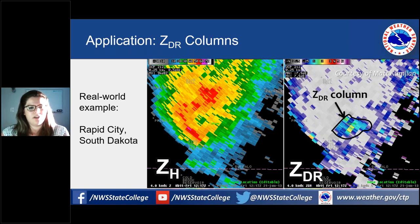But we can see that there's a local enhancement here of ZDR, positive ZDR, which is where our updraft is located. And we can also see here in the reflectivity a kind of local minimum in reflectivity, and it's surrounded by higher values of reflectivity. If you see this feature, it's called a bounded weak echo region, and that's also the location of the updraft. So if you see high values of reflectivity surrounding lower values, that's called a bounded weak echo region. That is where the updraft is located. And if you pull up the differential reflectivity or ZDR, you might see an enhancement here, which is also telling you that this is where the updraft is. And this is going to be telling you that this storm is particularly strong and that the updraft is strong and that we're getting a lot of rain out of this particular storm.